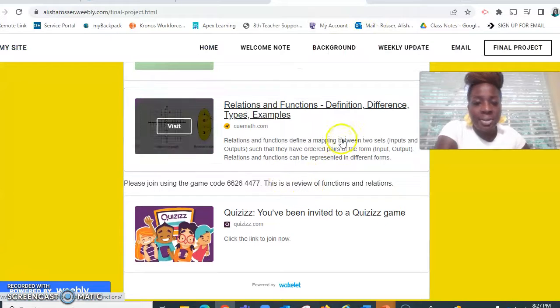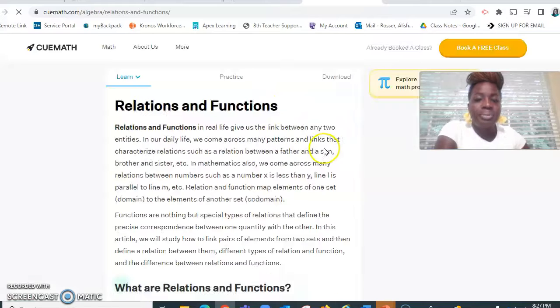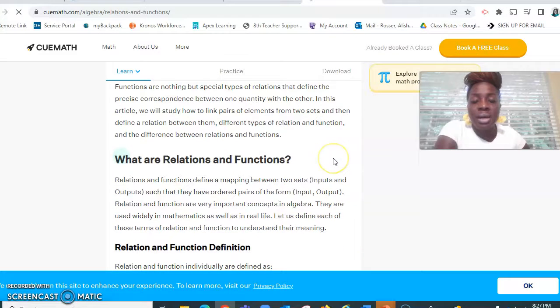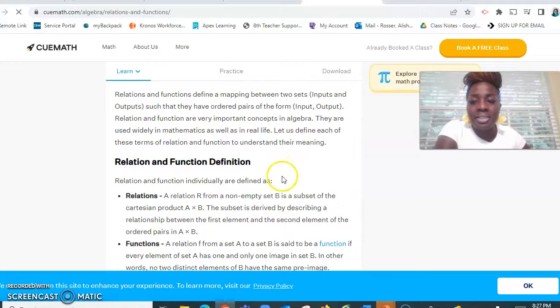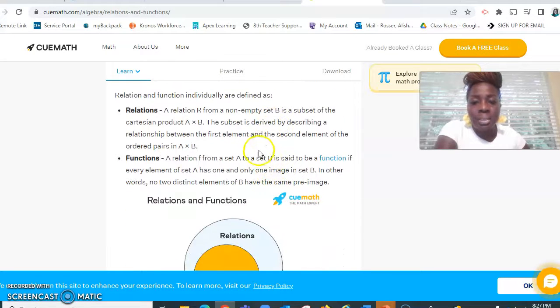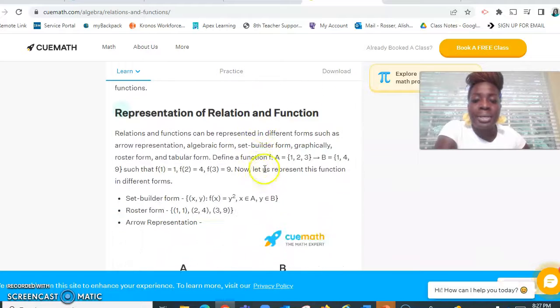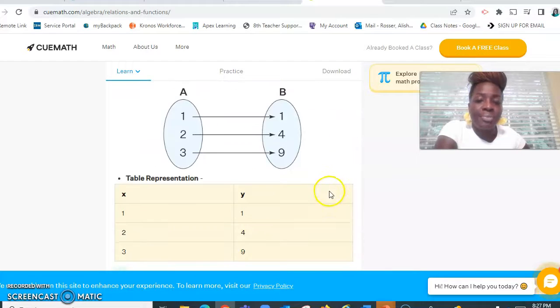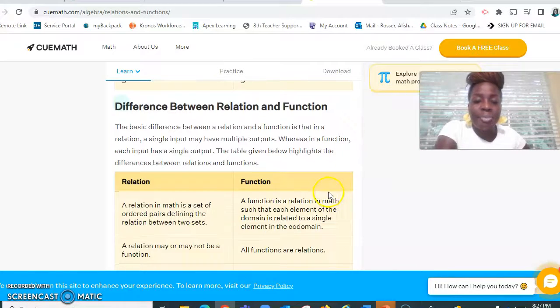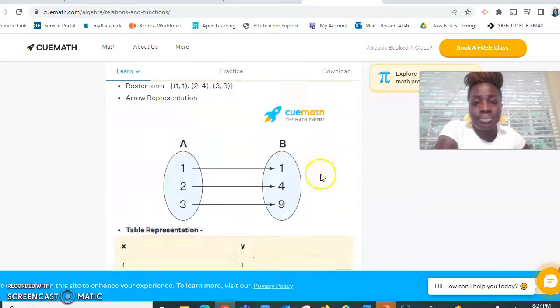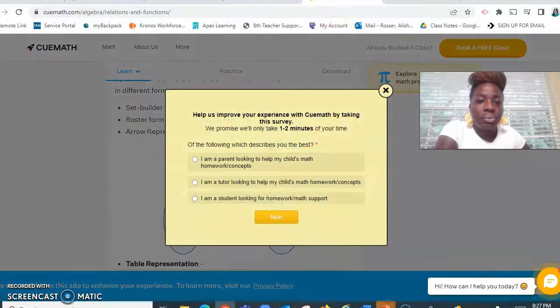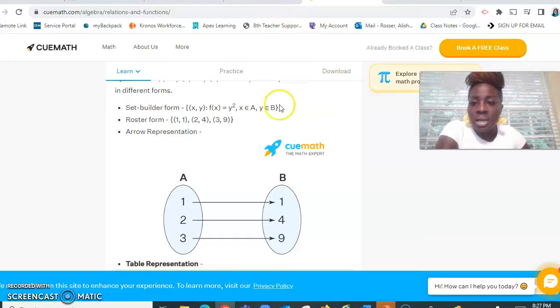Going a little bit farther, this is another website that I use often to explain to the scholars, QMath. It's another breakdown, another presentation, another way for them to get the information that I've already given to them. Remediation.